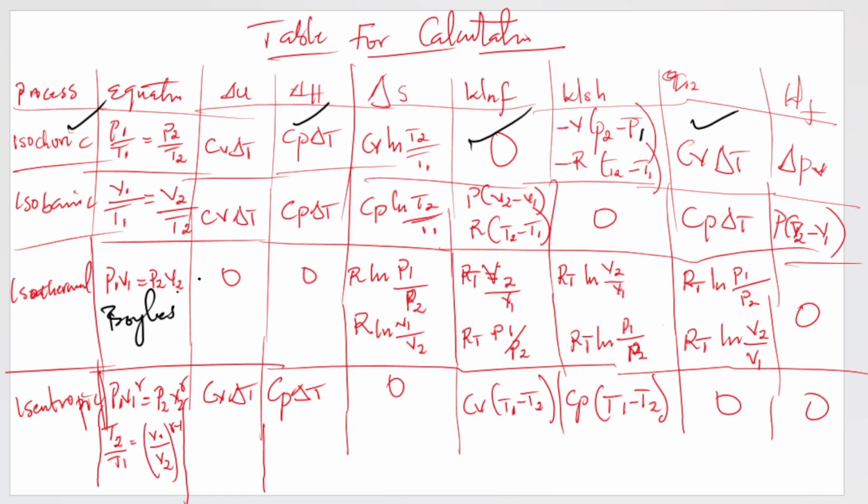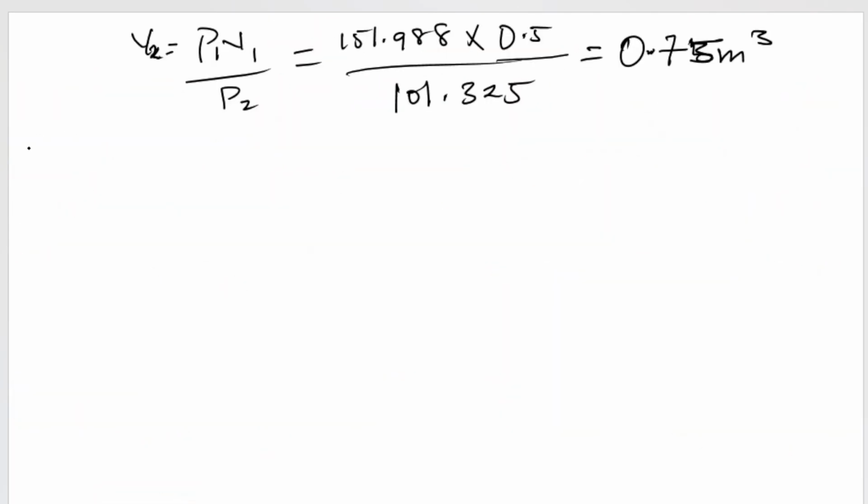Now for you to calculate your flow work, come to your table. What's the equation for flow work? From our table, the flow work of an isothermal process is actually 0. So you go back to your question, you tell your examiner that the flow work for this process will be equal to 0. There's no need for you to stress yourself in calculating. That was why I made this simplified table. So you go back to your simplified table, you get the equation that you need, you come back, you input the values, and you get your answer.